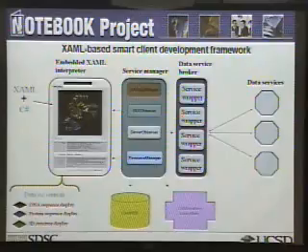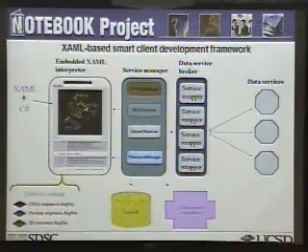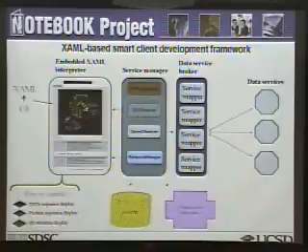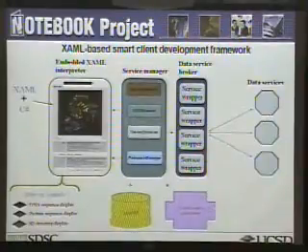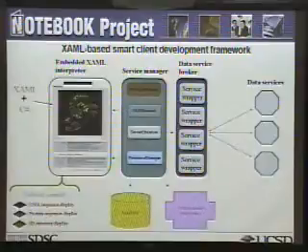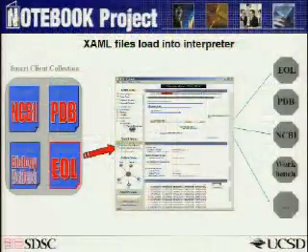And we have a service manager that looks for activity on the graphical user interface. It looks for activity in the service wrappers, and the service wrappers are the interface between data services and the application. And a resource manager handles storing and retrieving data from the local data store, and when we implement it, it will handle the peer-to-peer communication layer as well.